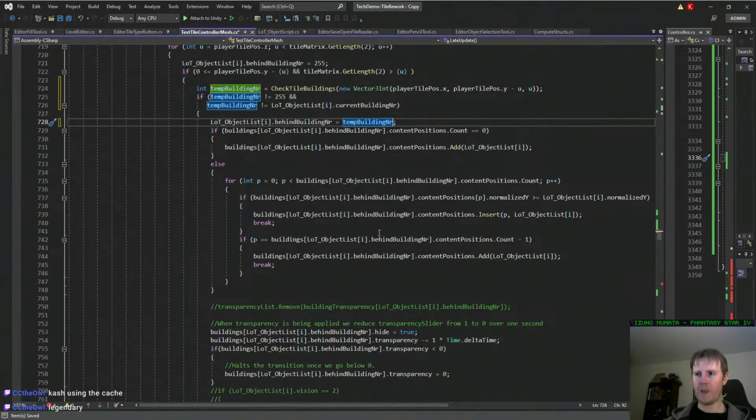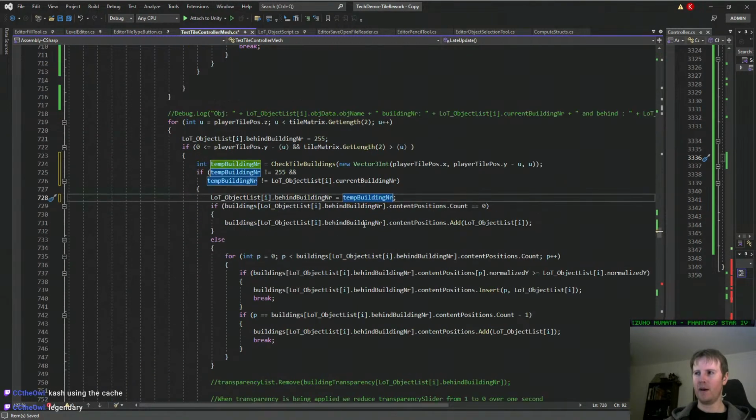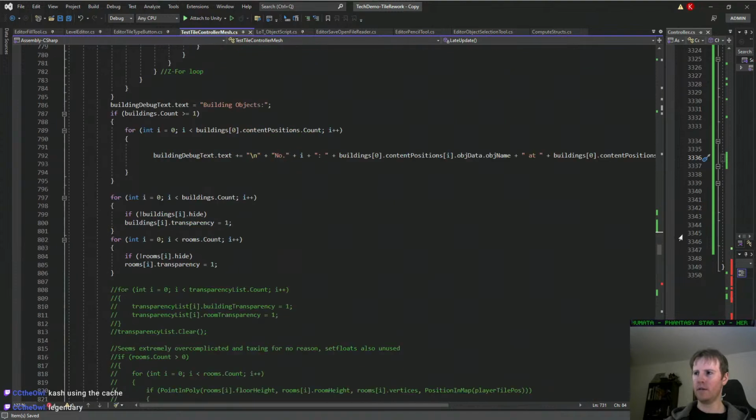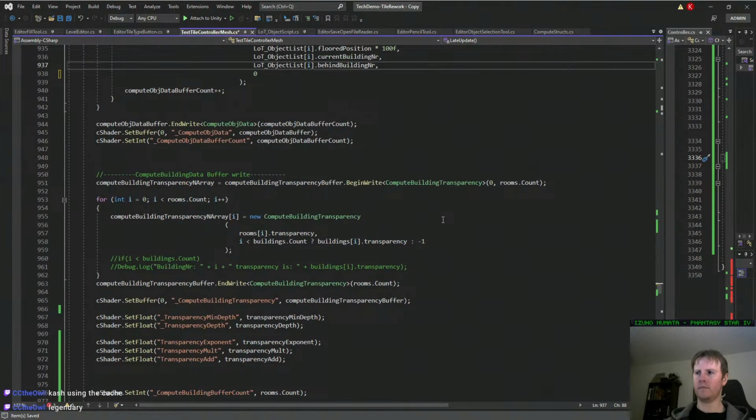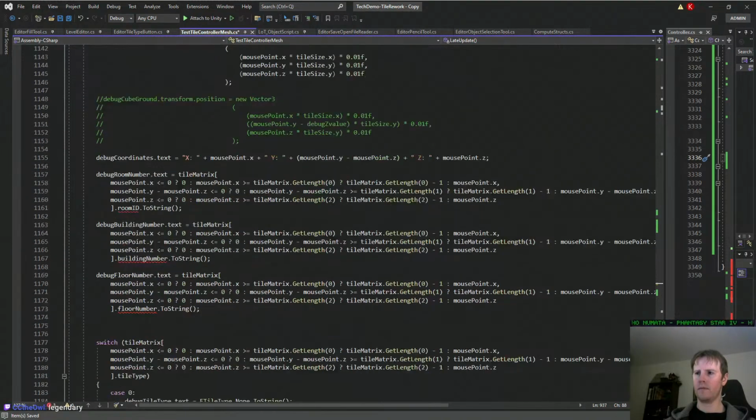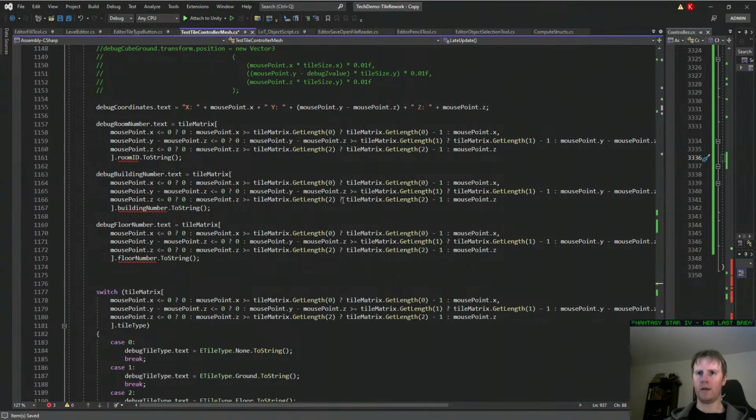Indeed. Oh, that's done. Current room. See, this is an issue too. We can't tell the shader what we're using. So it won't know anything. And I'm not sure how we solve that.